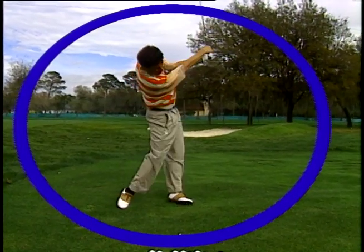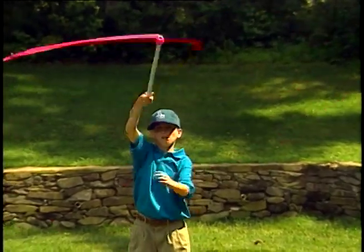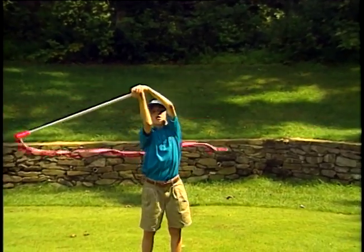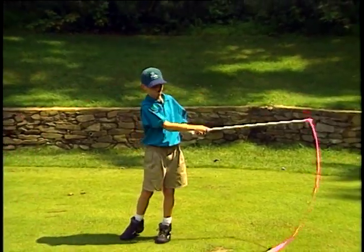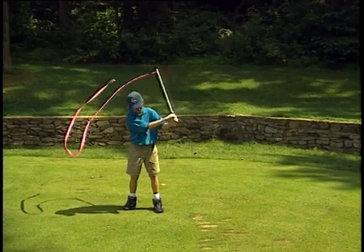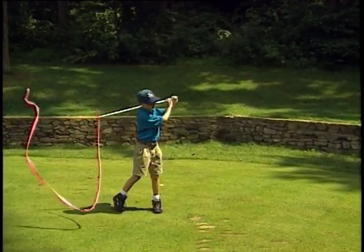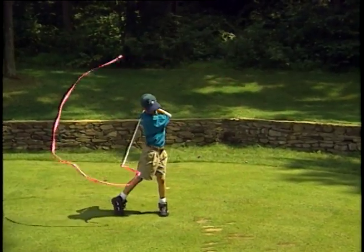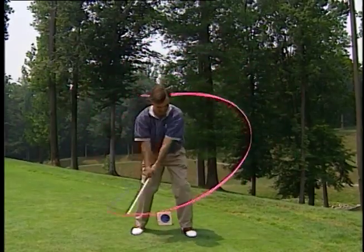Billy Andre can sure swing in a circle, and you can too. Pick up some surveyor's tape at the hardware store. Put it on a stick and make some circles. It's fun and it's great practice too. Make a smooth circle. This is the way you should swing your club. Have your parents try it too. Make the circles big and smooth.